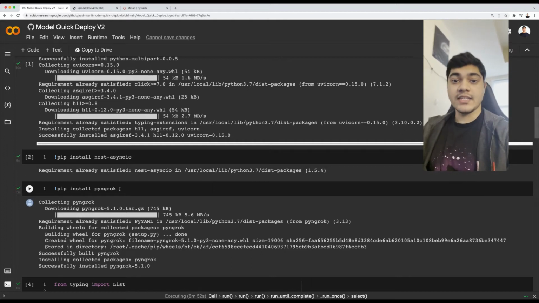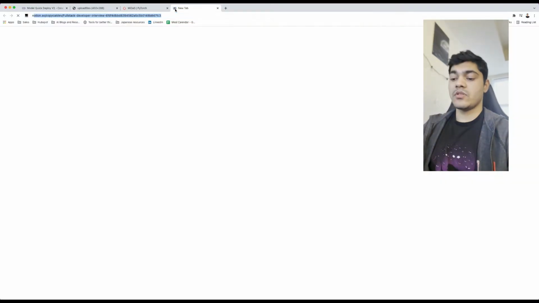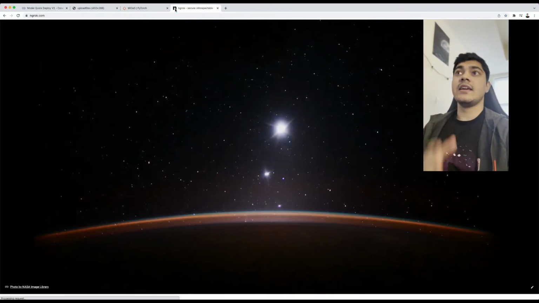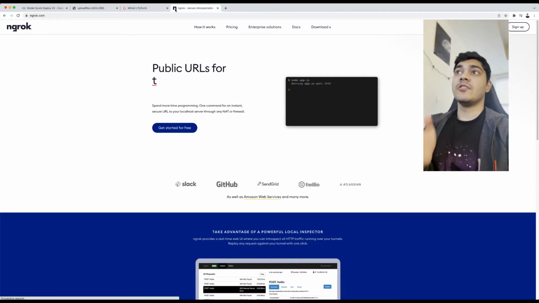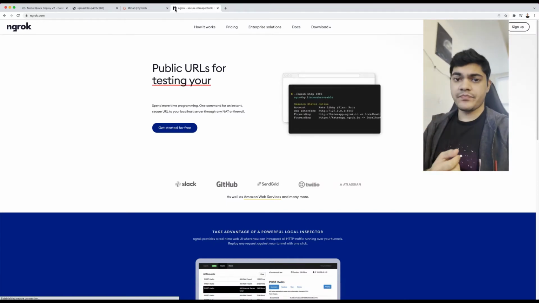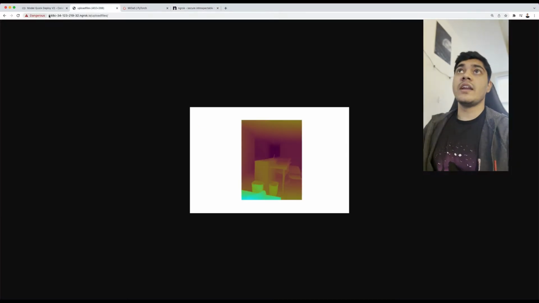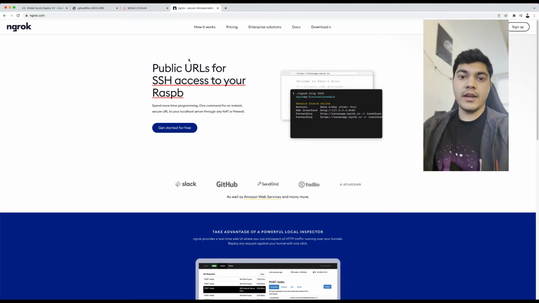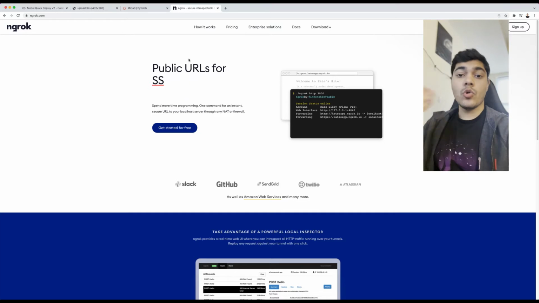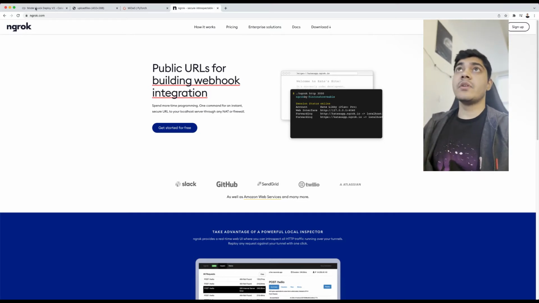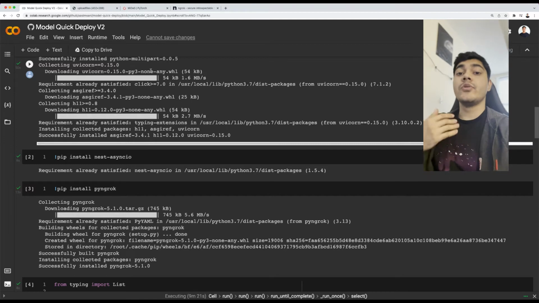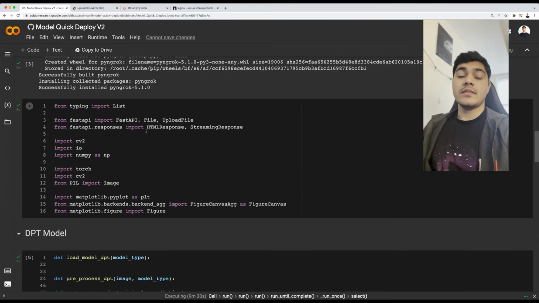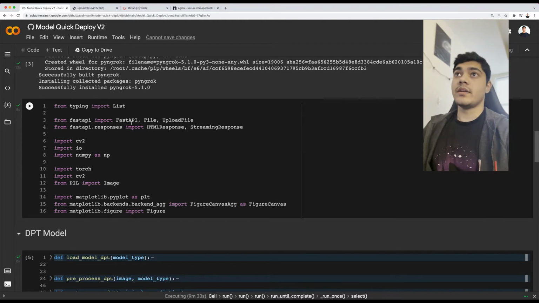Now ngrok is a mechanism for you to create an HTTP or HTTPS tunnel, like a public URL, from your local machine to anywhere on the internet without actually having to expose your local machine to the internet. It's great because Google Colab doesn't allow you to expose its IP addresses publicly, but using ngrok, you can very easily do that.